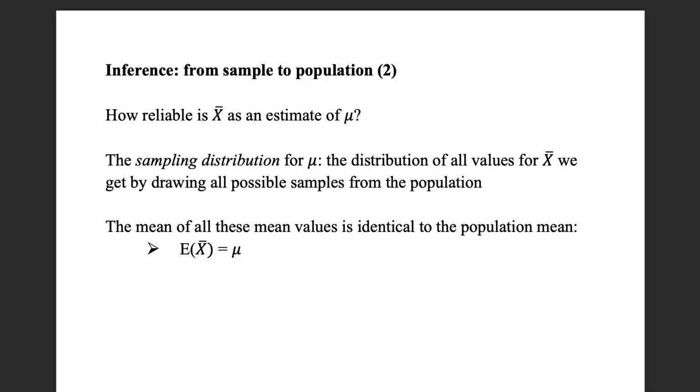You can also look at the other extreme. The smallest sample that you can think of is a sample of size 1. So then we would take one single observation in each sample. In our example, one student would be a sample. And then we could take each one of those samples of one observation and calculate the sample mean, which would just be the value for that observation. And then we do that for every potential sample of size 1 that we can draw from the population, which is of course identical to just taking all the observations in the population, adding up their values and dividing by the population size. So again there you see that it's identical by definition.